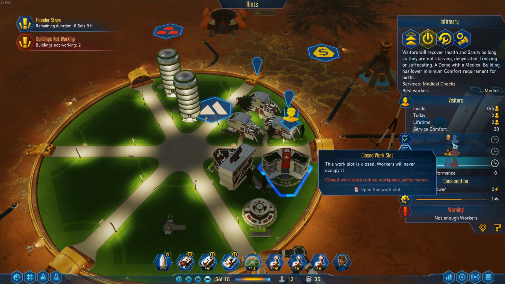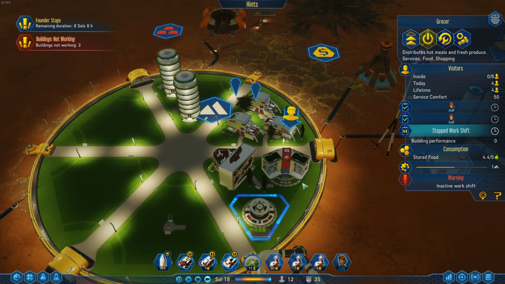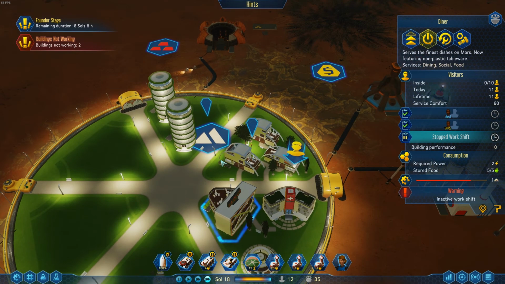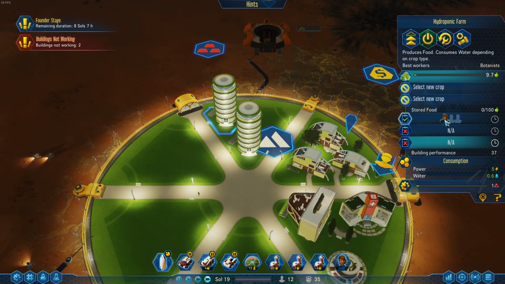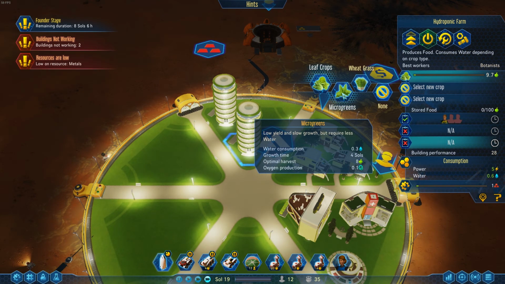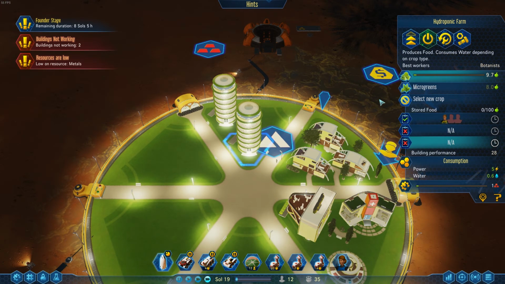Let's keep that running all hours of the day. That we don't need running all day. This, we just want a botanist in there, in each of them. And we'll put resources easy low. Food in here. Just microgreens, I suppose. Microgreens everywhere, for everybody.